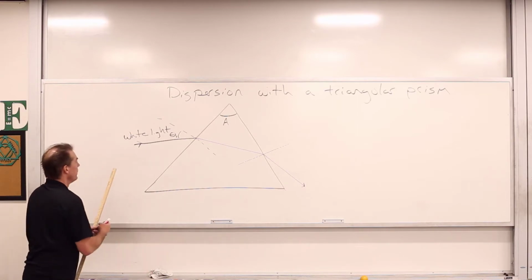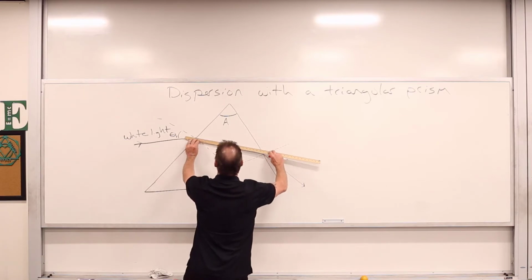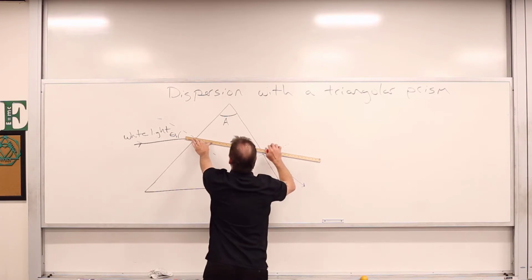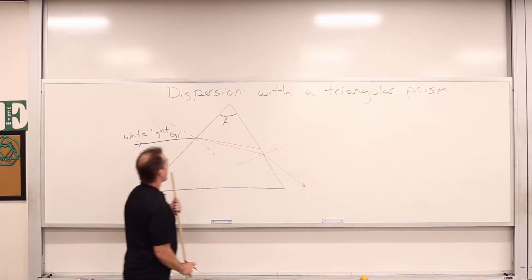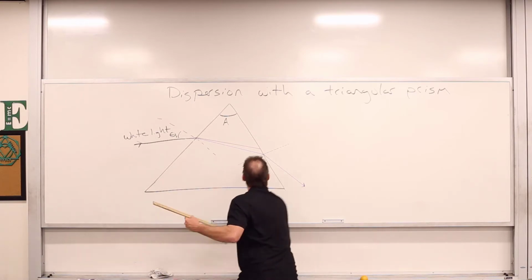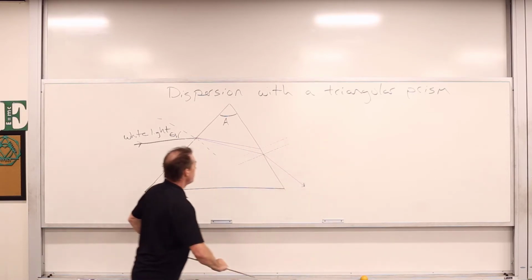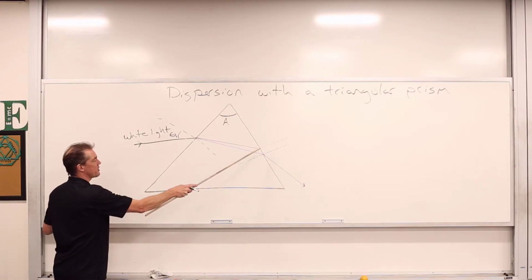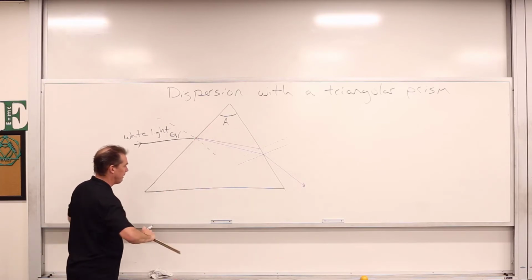We've also got the red to deal with. Let's see what the red's going to do. Well, the red is going to undergo some refraction as well, bending towards the normal, but not as much as the violet does. So put it at a little bit different angle here. So there it is. Notice there's some angular separation between the red end and the violet end. Great. Throw in a normal over here. And what does it do? It bends outward. But it's not striking this at the same angle that it's leaving here, because these two surfaces are not parallel to one another.